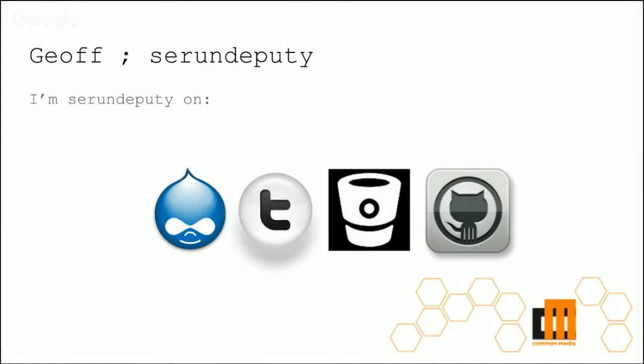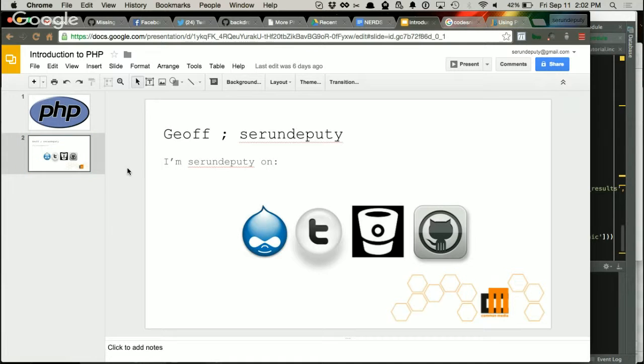And I'm Jeff, and on the internet, I'm Serendipity. So primarily, I'm the Drupal developer. So that's where I do my PHP world is inside of Drupal. So Drupal is a subset of PHP. So you can find me on the internet, those places. And I work at Common Media in Hadley, Massachusetts. So the rest of it is doing PHP.